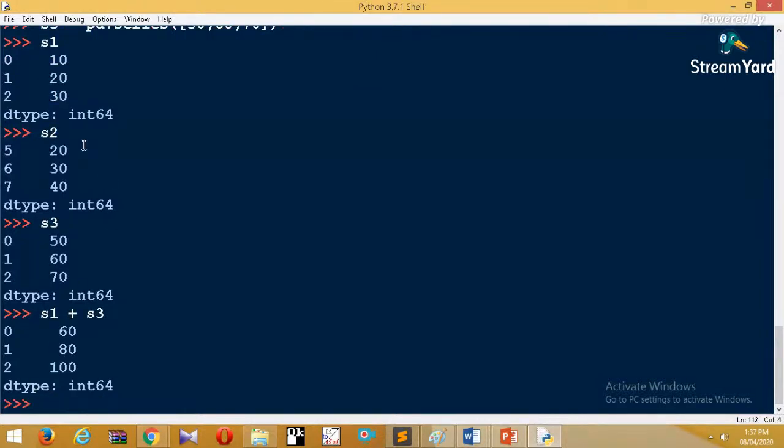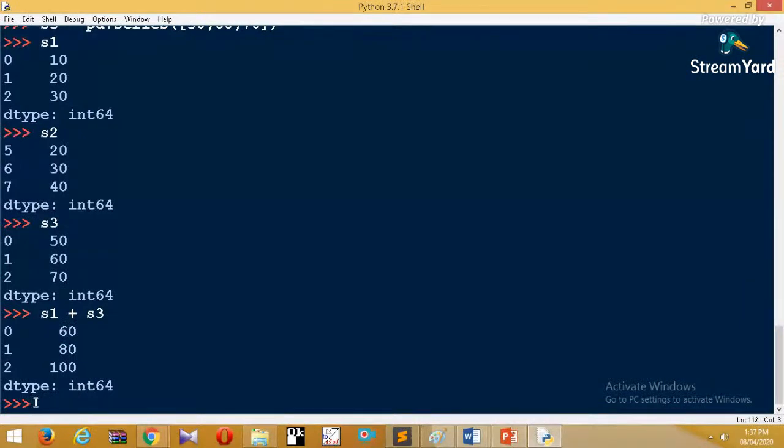You can see that the zero index of S1 has taken the zero index of S3: 10 here and 50 there, so 50 plus 10 is 60. Then 20 plus 60 is 80, and 30 plus 70 is 100.